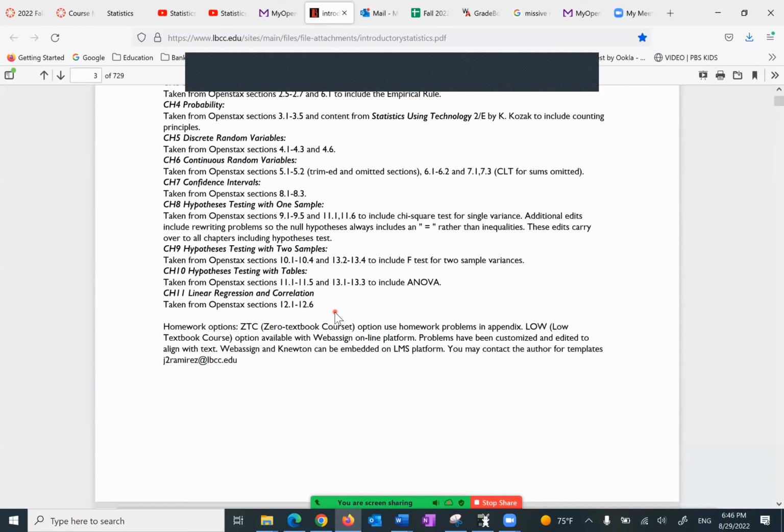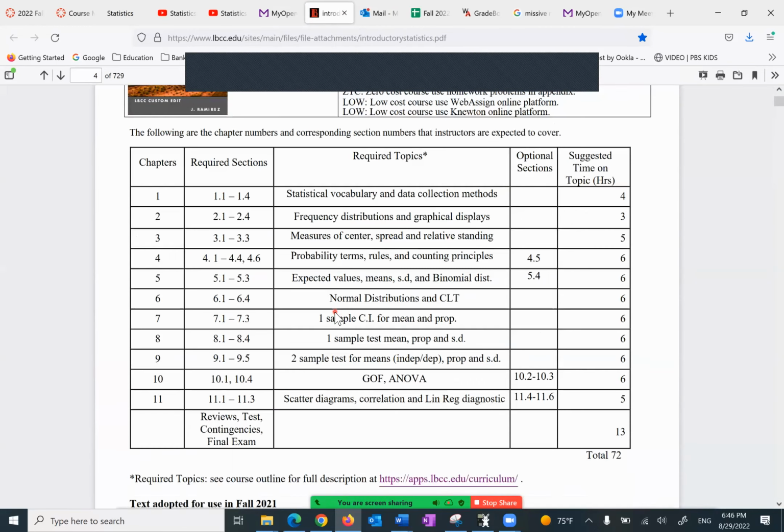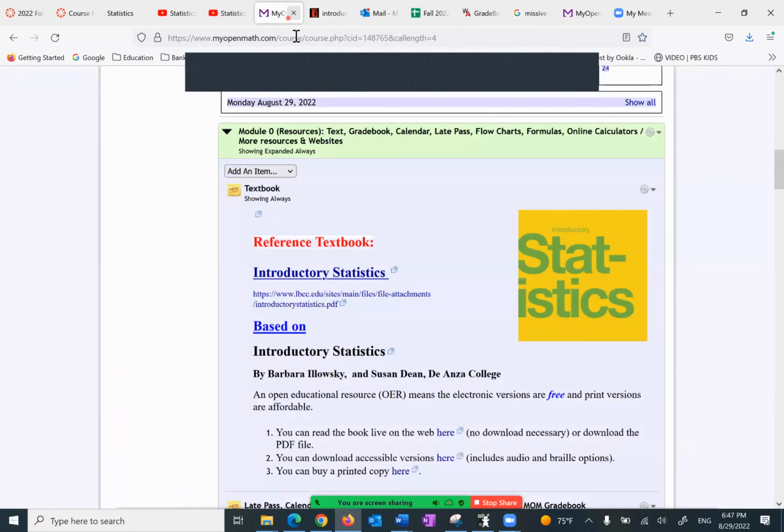And this text, when you go over here, it's been set up according to the sections, where the first 9 chapters are identical to what I have in my PowerPoints, and then they're slightly different for the last 2. Remember, this is a reference text mostly, and this is based on this text.